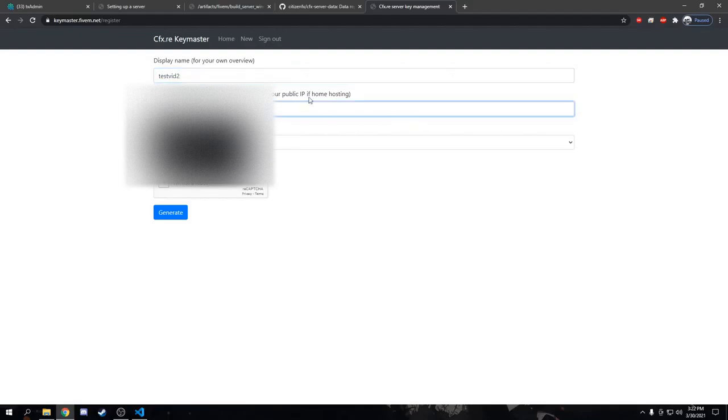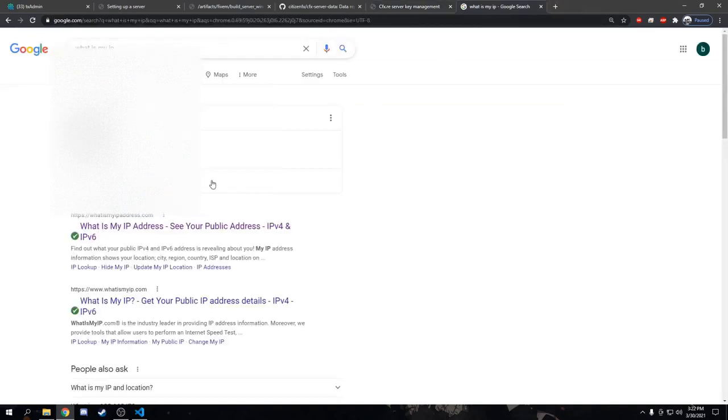Now it's going to say initial server IP without port. So what this means is you need to find your external IP. To do this, you can open up Google and type, what is my IP? So I've done this. This is going to be blurred out just because I don't want people DOSing me. Don't give out your IP unless you're server hosting something like that, but you shouldn't be doing it either way.